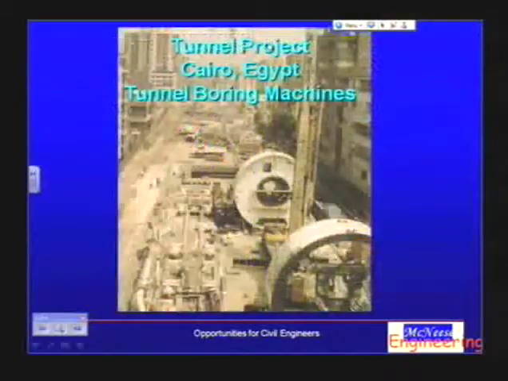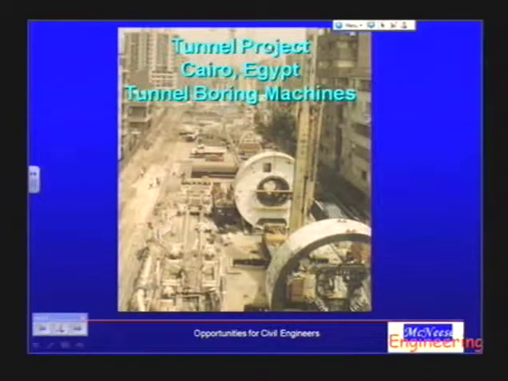All right. So geotechnical engineering. This is a tunnel project over in Cairo, Egypt, where they have tunnel boring machines. Rather than doing a big open excavation, they've created machines that they can set down in the earth and tunnel. All right. So these big white things right here are actually part of the tunnel boring machines down here in the corners. They'll put those down in a shaft and then turn them loose like a big mole. They'll just grind their way through the earth, and they come back and support it, and now you have a tunnel for a subway, for wastewater storage, whatever you need a tunnel for, they can dig it.